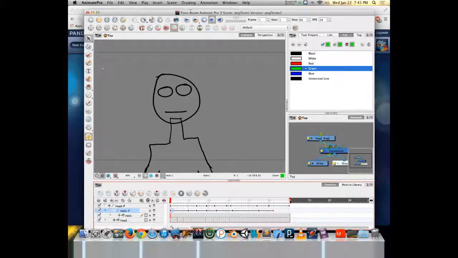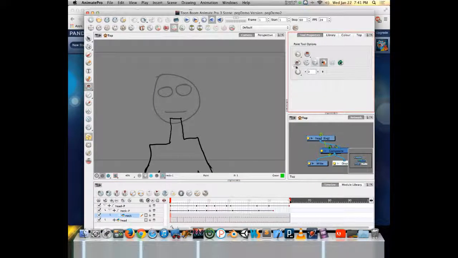So once you've done that, you can switch over to your paint bucket tool. And now with my paint bucket tool, I'm going to just click on the body here, and I can now choose a color. And if I look under my paint bucket tool, I'll notice there's an option where I can apply my fill to multiple drawings. But I can also apply my fill to multiple layers if those layers of drawings are visible. So we have an option to fill down or fill across time. So right now I can just click here, fills the body.